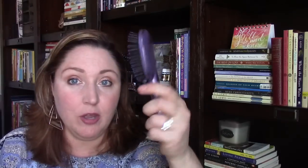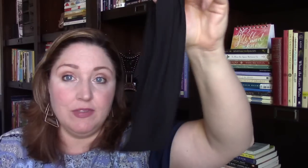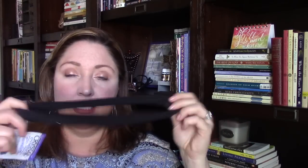I got this pouch at Target — they have these little bags all the time and I love it. It's a Paperchase one and I love the size; it's very compact. Moving on, I have my sunglasses — my husband got me some Ray-Bans for my birthday a couple of years ago and I love them. I have a little Conair hairbrush that's very old but I love how small it is. And I have one of these black head wrap headband things — I'm obsessed with these and I usually get packages of them at Target.